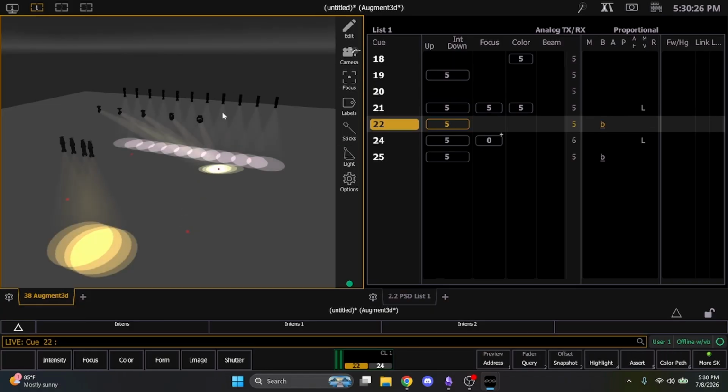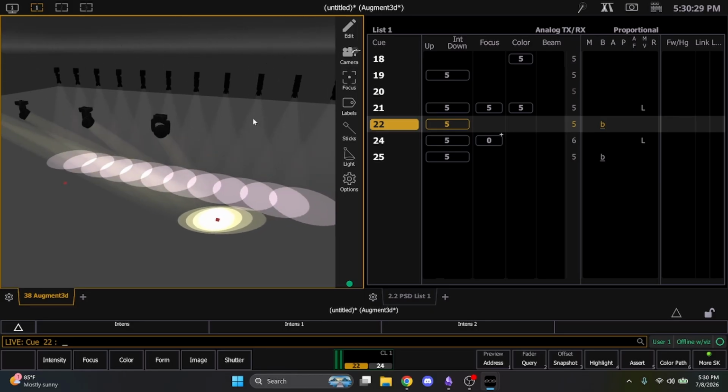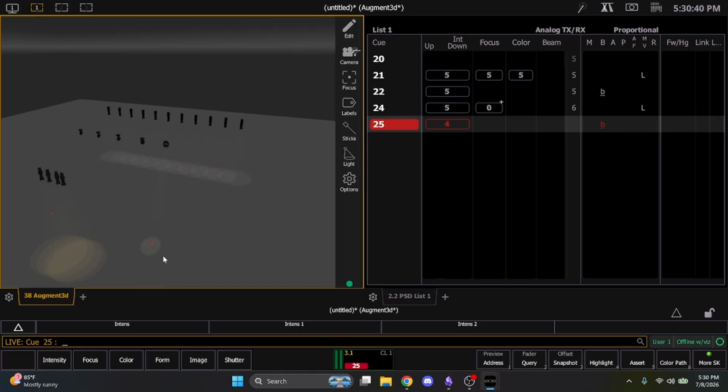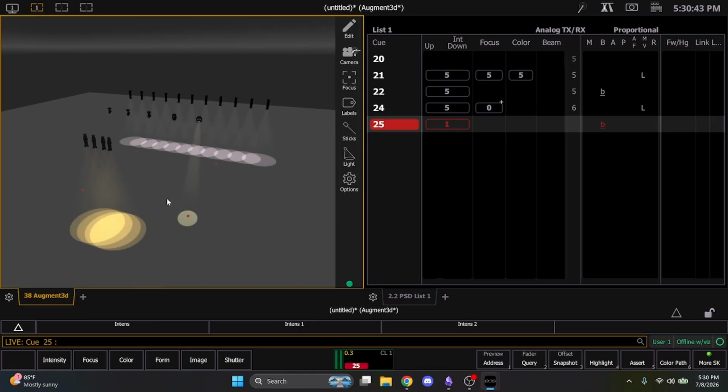So if we go back, I'm going to zoom in a little bit to get a better view on that guy. So the cue's going, the lights are out, and then, oh, he's over, and now we fade it up, and he's focused there. So that's a benefit of using all these individual channel programming options. You can get complex with it. It is sometimes harder to go back and edit it this way. There's ways of doing part cues and things like that, but this is my way of doing it. Part cues can be beneficial because then you can later go back and edit them.